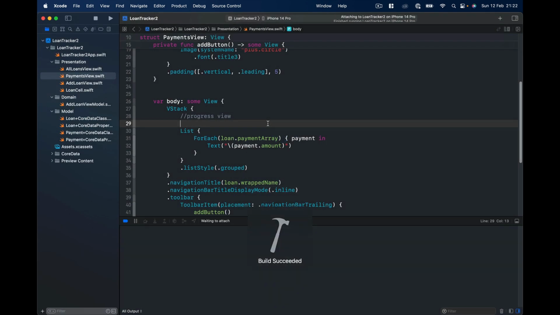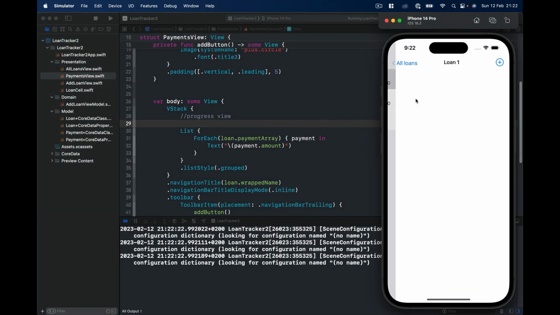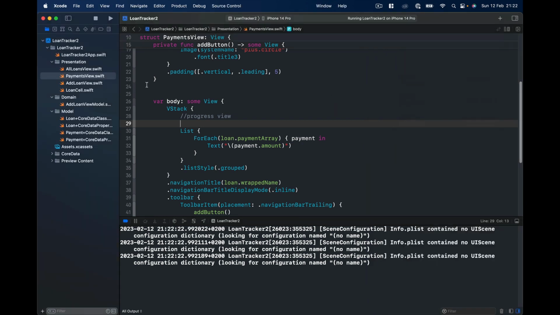Of course, right now we are not going to see anything because our loans have no payments. None of our loans have payments. So what we need to implement is this add payment view so that we can create a payment, and then we would be able to see it inside our loan.